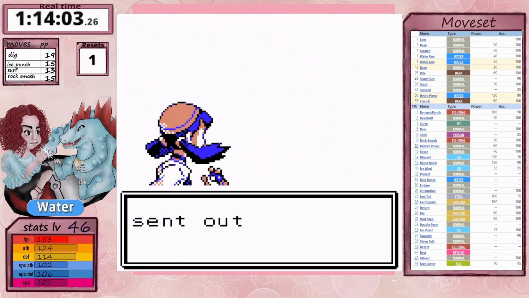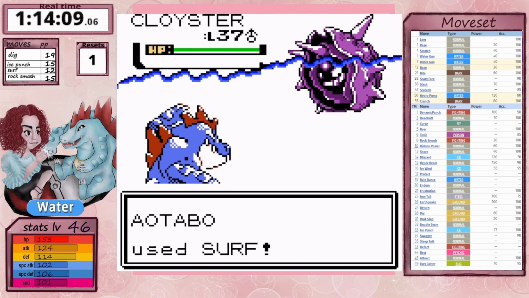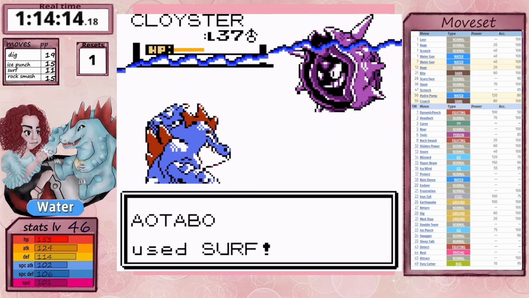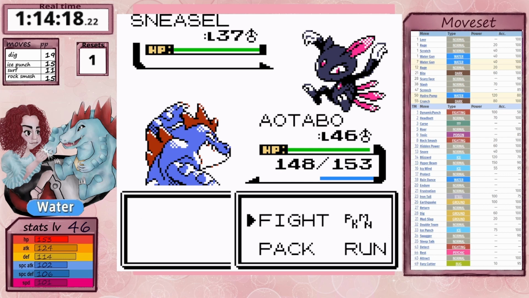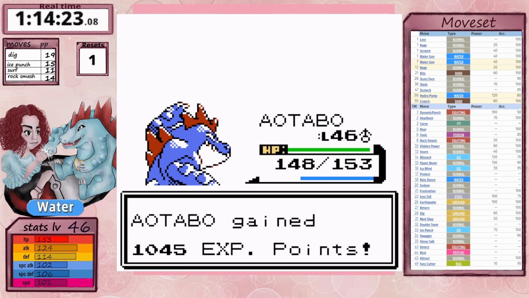You know what? I'm not even gonna change the music. It is Pryce, after all. Cloyster is the lead here, and it's a simple business. Cloyster has a lot of defense, but not so much in the special defense. That's why even using Surf, which is technically resisted, is gonna do the job. Rock Smash is so good that Sneasel is gonna die in one hit.